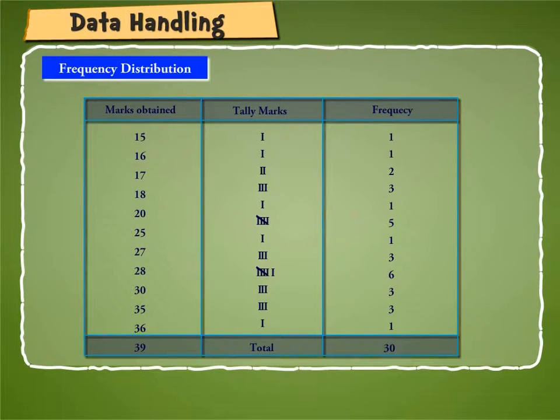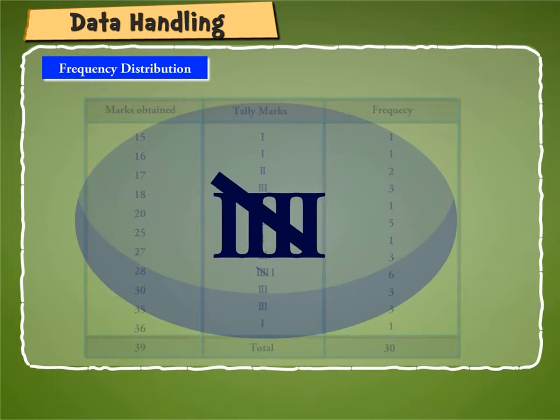When the data is very large, it is difficult to arrange data in the form of the table given. So for that, we use the tally method to prepare a frequency table. It can be shown as given on the screen. We take each observation from the data one at a time and put a tally mark opposite to the observation. Here, observations are marks. If a particular observation is repeated 4 or fewer times, we put as many tallies or vertical lines as the number of times it is repeated. In case it is repeated a 5th time, we cross out the 4 vertical lines like this and keep on for more than 5 observations.